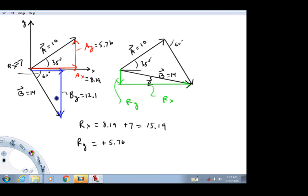Its Y component is this one. And it's 12.1 units long, and it's down. The direction needs to be taken into account, and we do that with a minus sign. Because this points in the minus Y direction, this is going to be minus 12.1. Would somebody give me 5.76 minus 12.1? Minus 6.36.